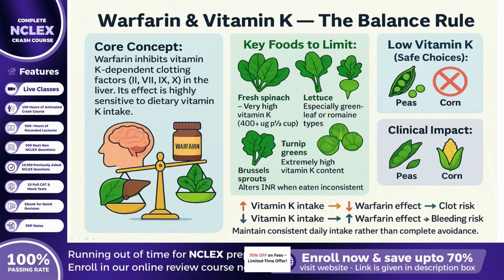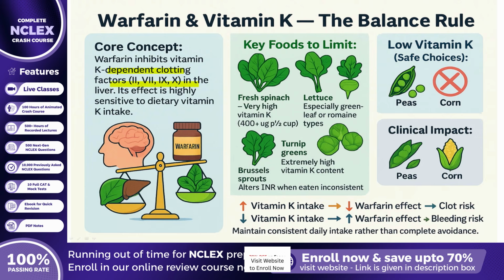Warfarin works by inhibiting the synthesis of vitamin K-dependent clotting factors 2, 7, 9, and 10 in the liver. The drug's therapeutic effect is highly sensitive to the amount of vitamin K consumed in the diet. When vitamin K intake increases, Warfarin's effect decreases, leading to possible clot formation. Conversely, if vitamin K intake drops sharply, the drug's anticoagulant effect can become excessive, leading to bleeding. Hence, clients are not advised to completely avoid vitamin K-rich foods, but to maintain a consistent daily intake so that the dosage of Warfarin can be adjusted accurately according to their International Normalized Ratio, INR.